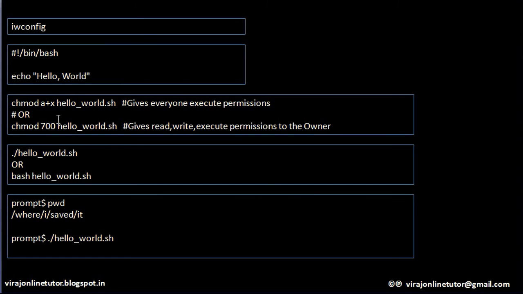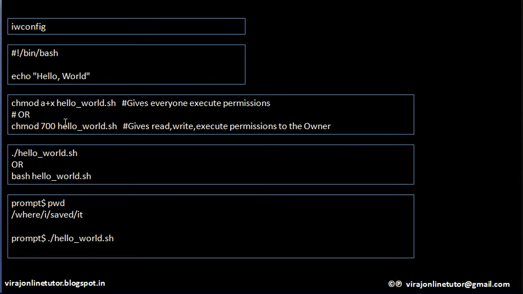After you write this script, you will be writing it as a particular user, right? You will be logging into your Linux system as a particular user. You will have your username and password. So once you log into your system, you will write this program. Now you need to have execute permissions on your file in order to execute it. So let's do that. We have already seen a command in my previous slide to give permissions to a file. And what is that command? chmod. So you need to have execute permissions on your file in order to execute this, right?